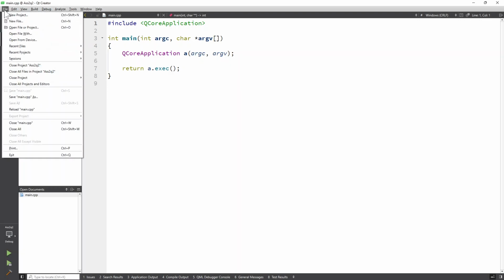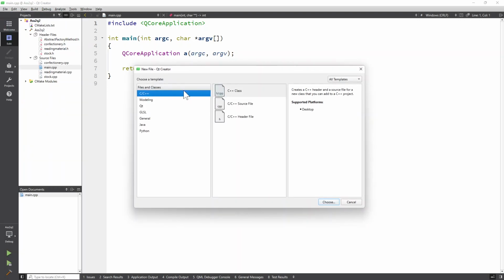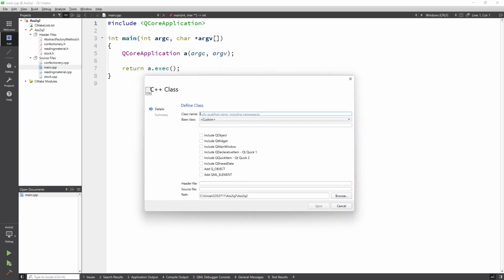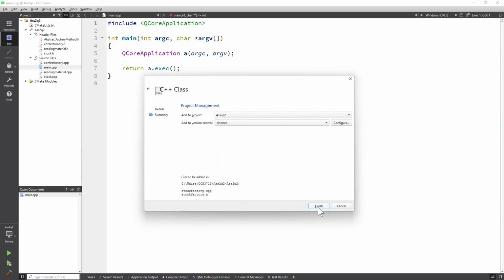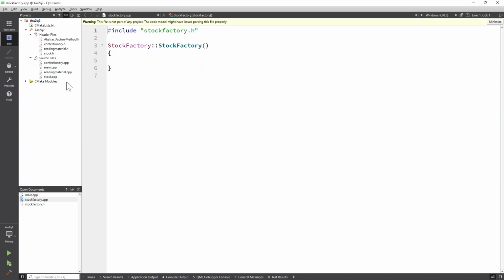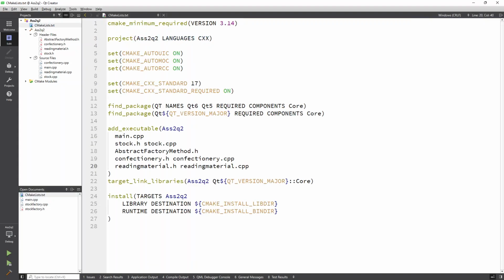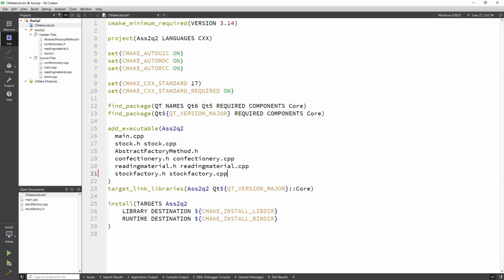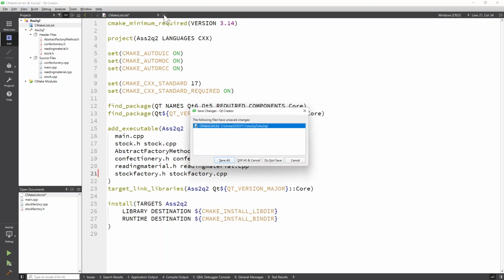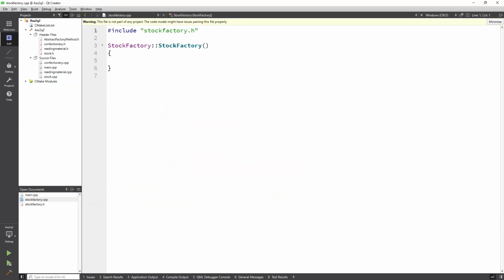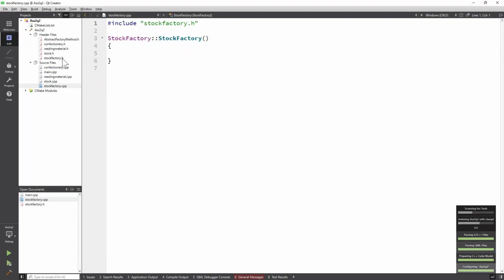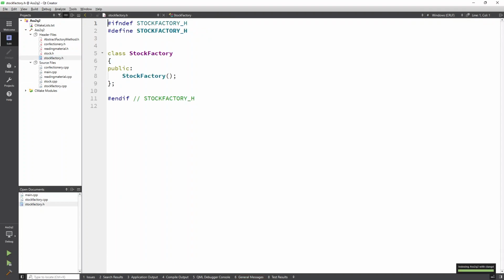We're now going to create our final class, and we're going to call this class StockFactory. Yes, we want it copied. We want to go here, Control V, close it, save all. And there we got our stock factory header.